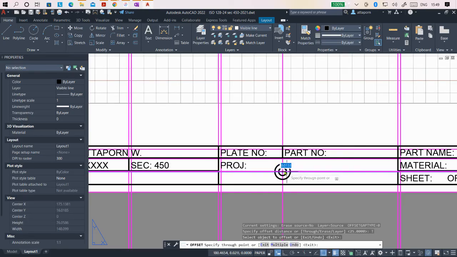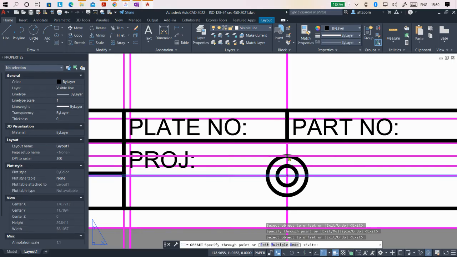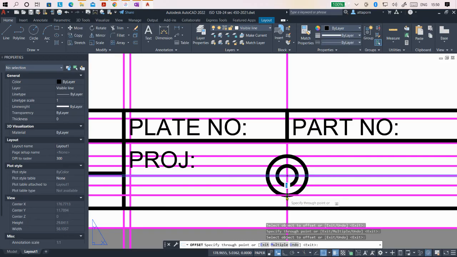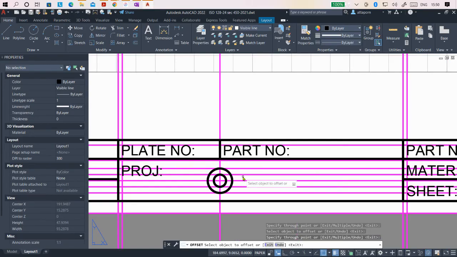Offset from here to this reference point, from here to this reference point, this reference point. All right, we project this 3 millimeter and 6 millimeter of diameters to the front view. So then we have to offset here, maybe create the start point of the front view.